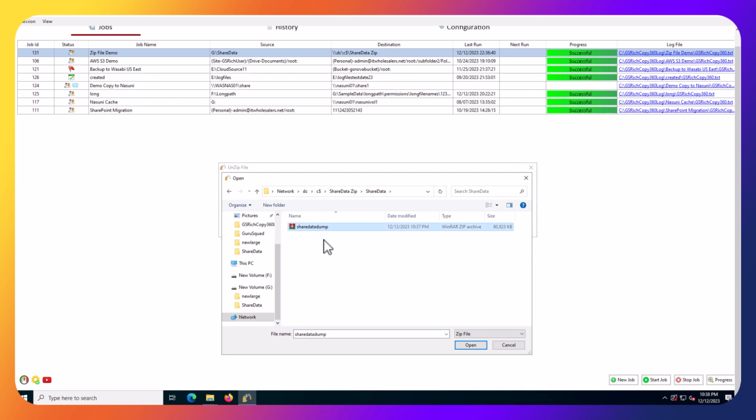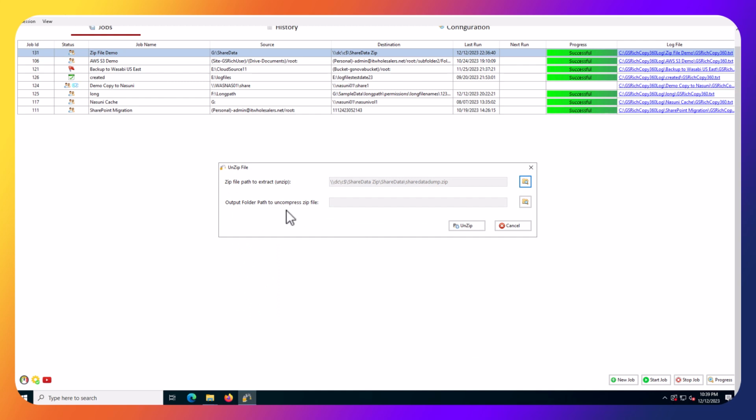Now, as best practices, what we do recommend is either go to that destination server where this data is located locally and install GS RichCopy 360 and try to unzip it through there, or copy the zip files down to the machine where you want to unzip it, just so that way it's not going through the network when you're extracting it. But for this example, since it's a single gigabyte, we're going to go through it. So we're going to go ahead and select it, click open.